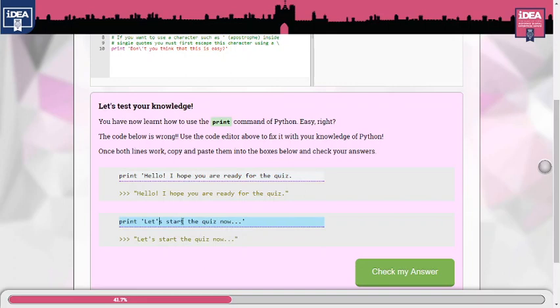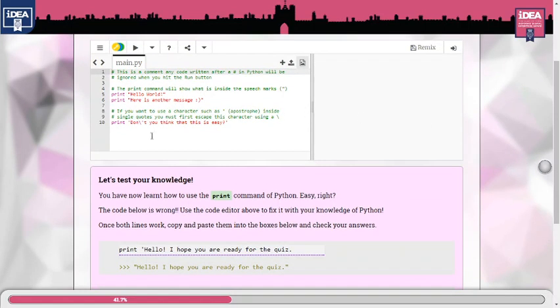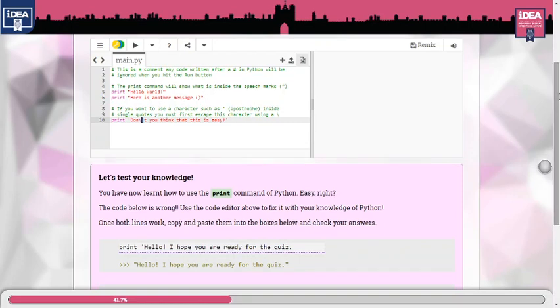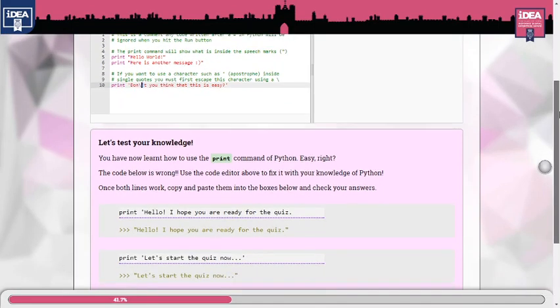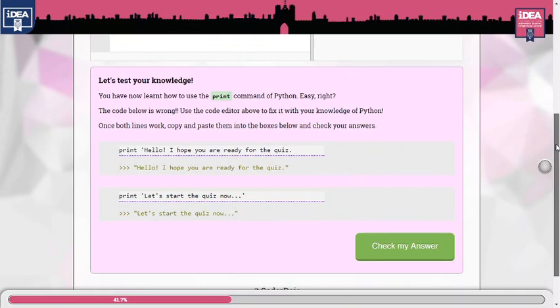This one's a bit more tricky because it's got the apostrophe inside the text, and they're actually separating the print text with a single quote, and there are two ways to solve that, but there are clues in the code because we haven't really covered it in class. There's an example there of where they want to print an apostrophe and they put what's called an escape character before it, which is this backslash. So that's one way of solving it, where you're saying to Python, don't interpret this next character as a special Python character like the ones that show you at the end of the quiz. Then you click on check my answer.